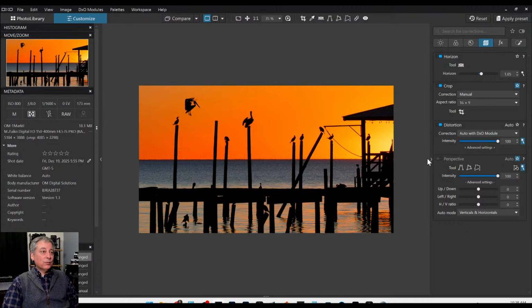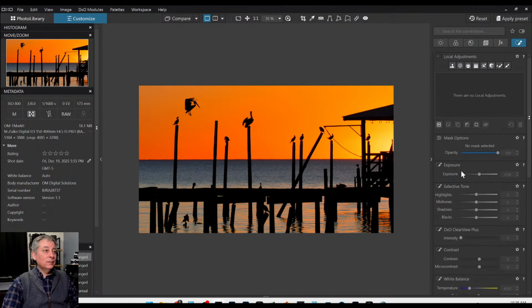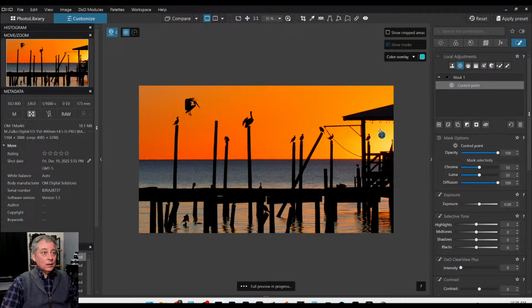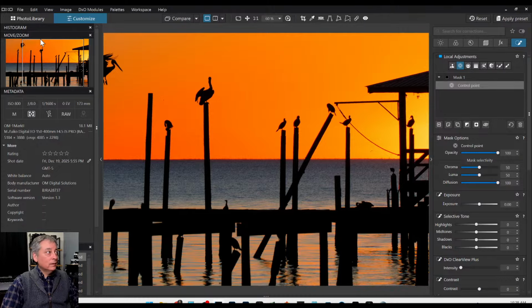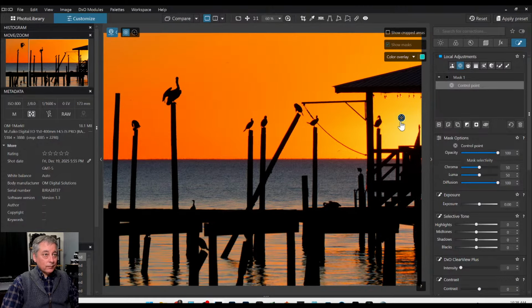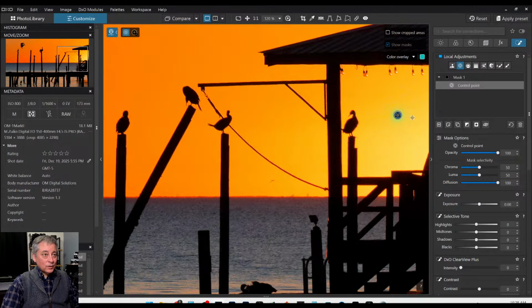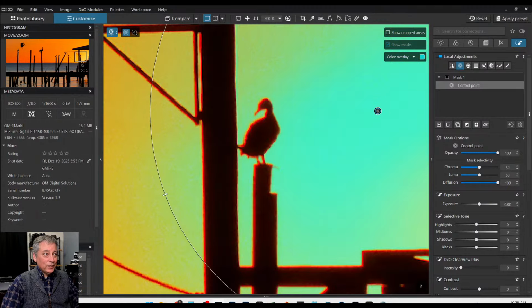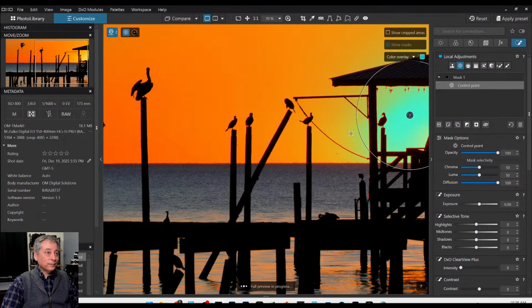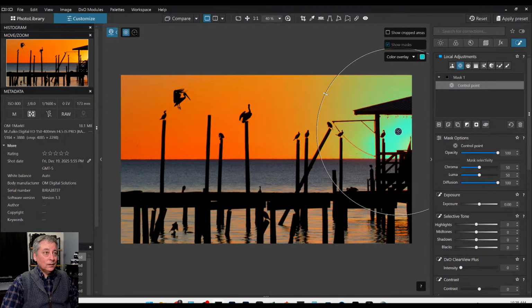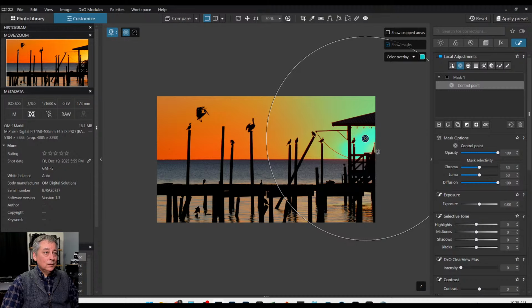I think right about there is right. And then let's spread the light a little bit more. Sometimes it's hard to grab the control point. I have to zoom all the way in. All right. Wonder if that's gonna do it.